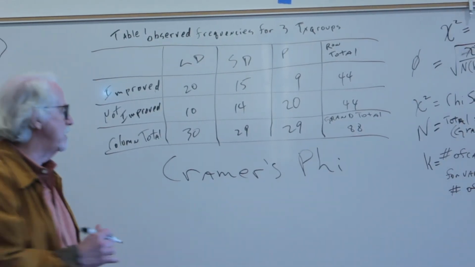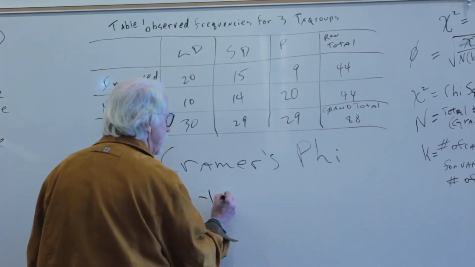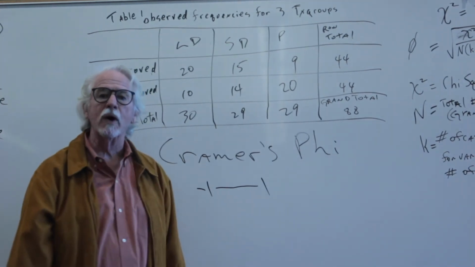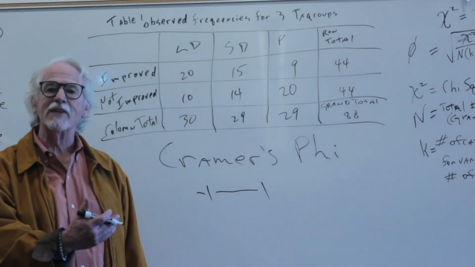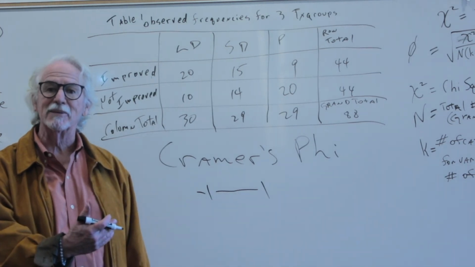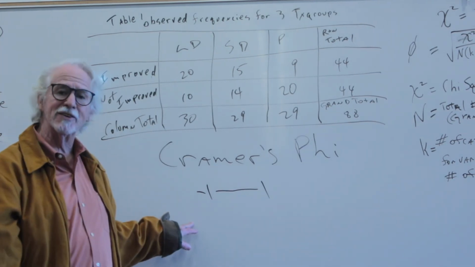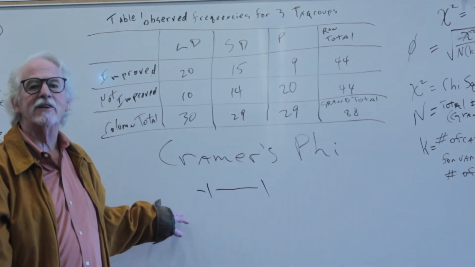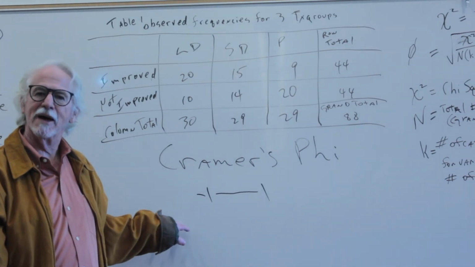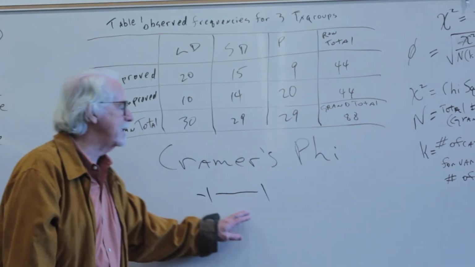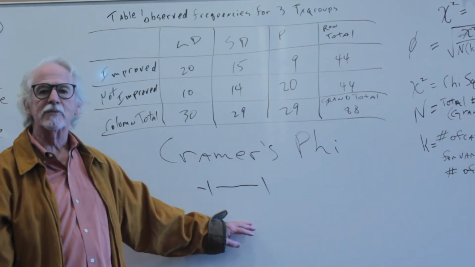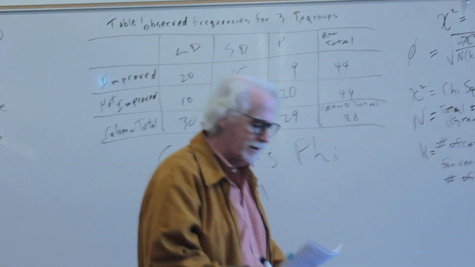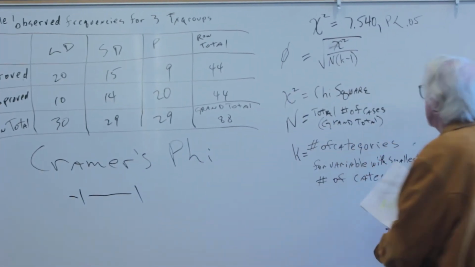And the first thing you need to know is the range is all still from -1 to 1. If your answer is outside of that range, you know you miscalculated someplace. I emphasize this because with Pearson's R, people were still giving me numbers outside this range. If you get a number outside this range, you need to go back and redo your math. Okay? But it's basically going to tell us, just like Pearson's R did, the strength of the relationship between variables.